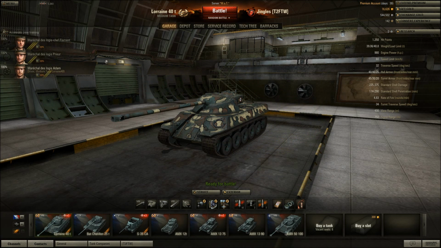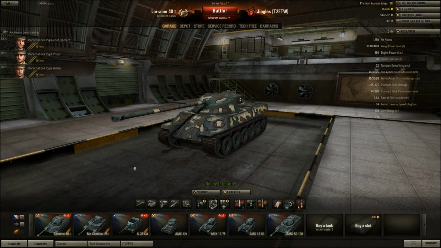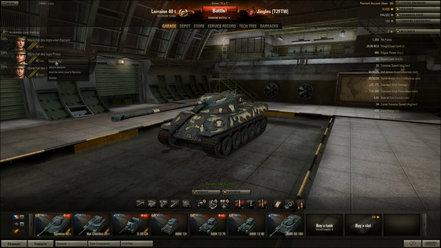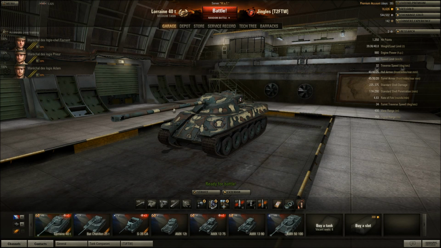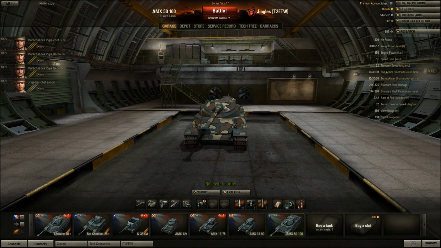Now that means that the consequences of getting the crew killed in any of the French light and medium tanks is twice as bad as for a crewman of any other nation. Because if your gunner gets killed, well, you just lost your loader as well. And this is an autoloader. And that thing, even on a good day, takes 48 seconds to reload.